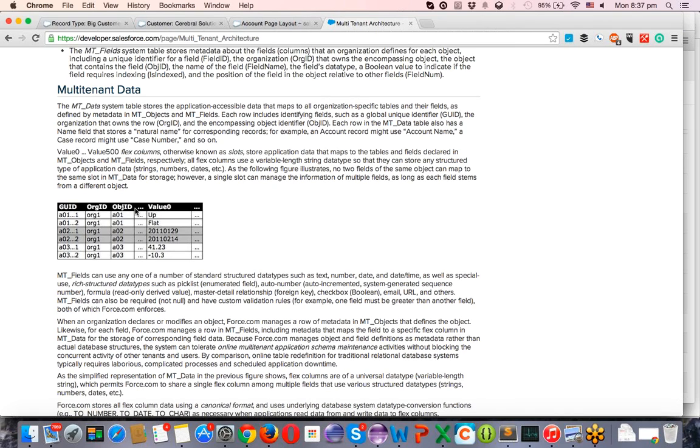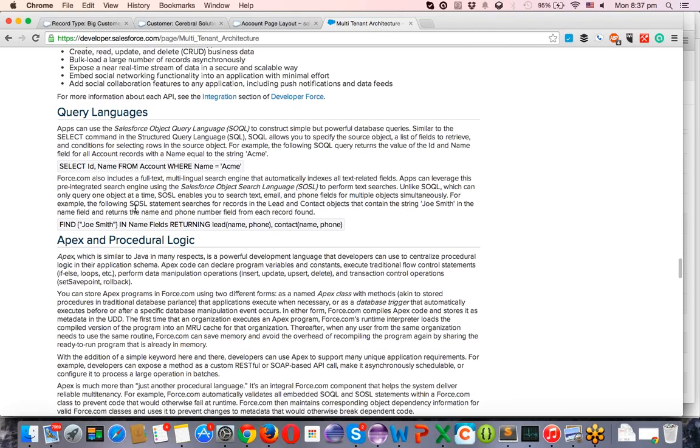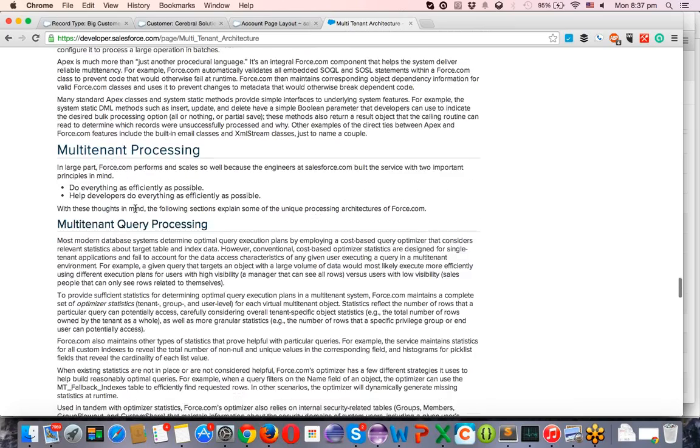Again, it's too big, but it's not too less. And all the data you are creating in your organization will be shared only to you, because every organization is assigned an organization ID. So whenever you log into the system, it shows only data related to your organization, not from other organizations.